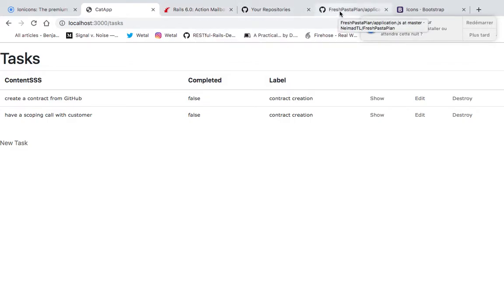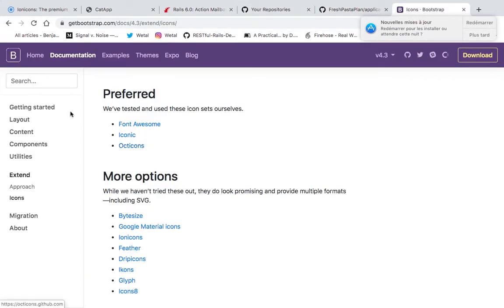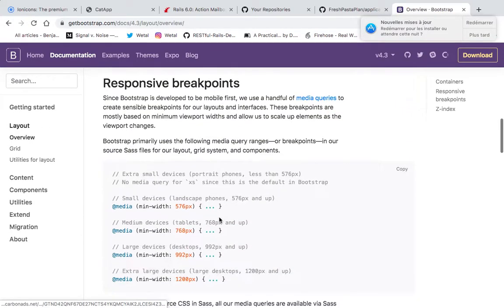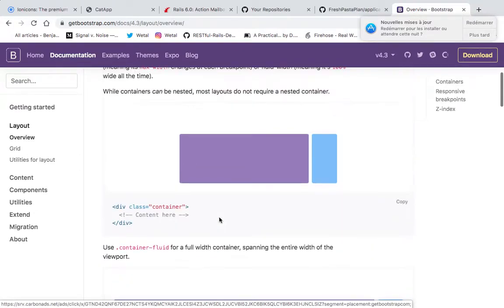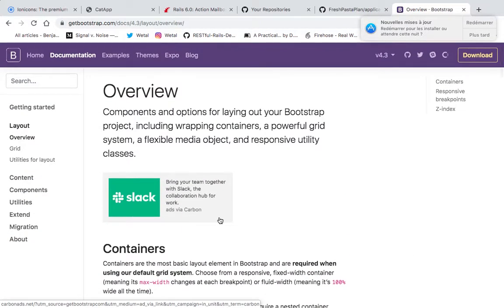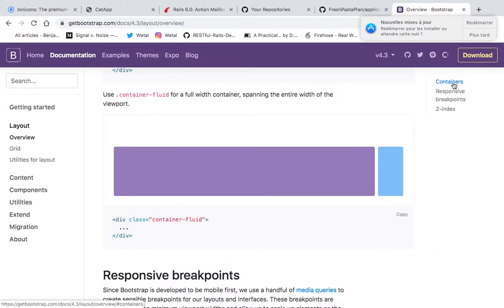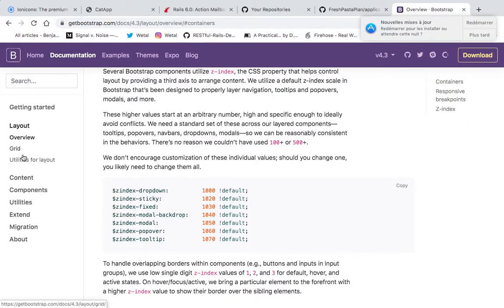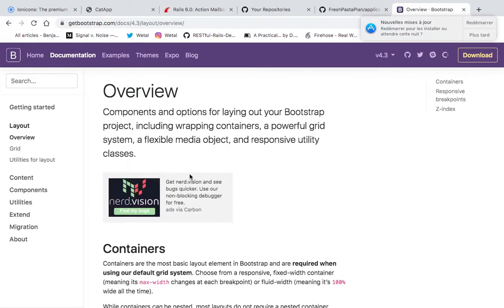So I'm going to use a layout, and I'm going to do that very soon. I'm just going to find out if it's container or something else. Overview, what is that?